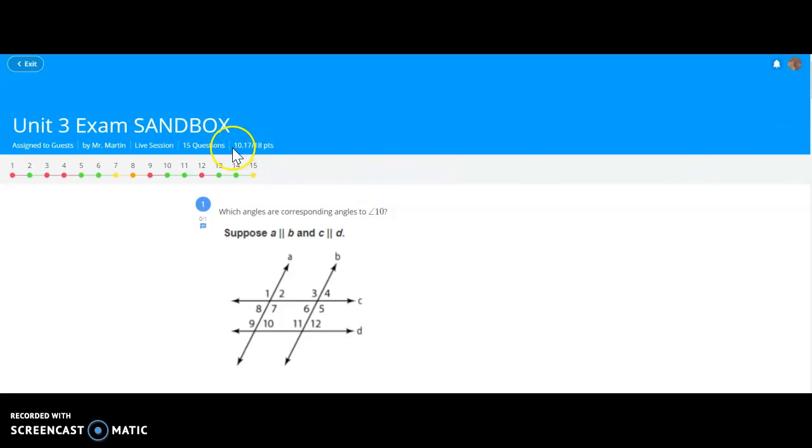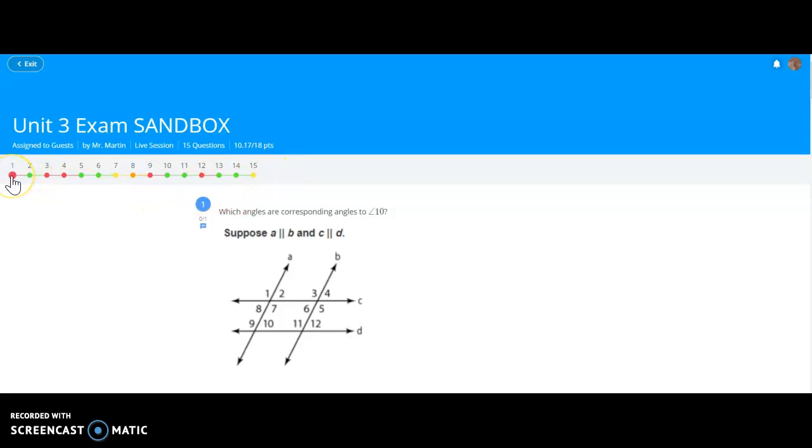So I got 10.17 out of 18 points. What I'm looking for, when I'm doing corrections, is I want to look at what I got right and what I got wrong, and I want to fix it. So if you notice here, it says red is wrong, green is right. So I don't need to look at question 2, but I do need to look at question 1. The ones that are yellow, that's a 7, that's part right. Orange, that's mostly wrong, and so on and so forth.